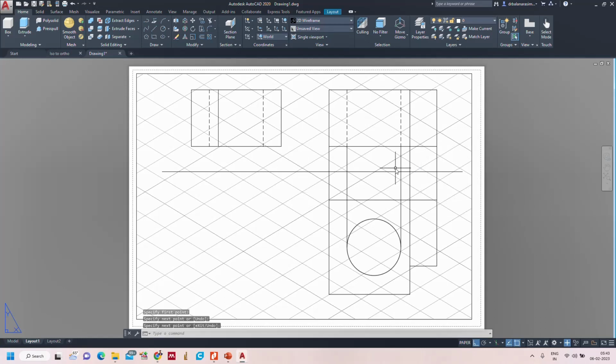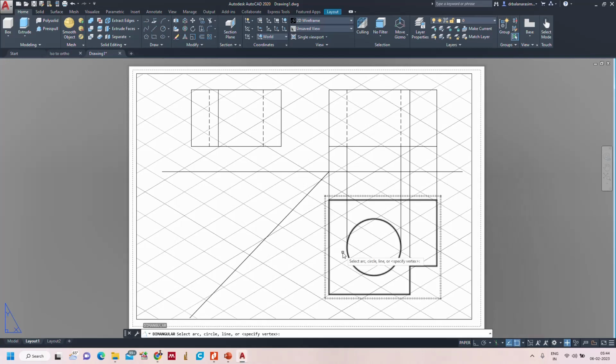Okay, and from here F8, tab 135, perfect.